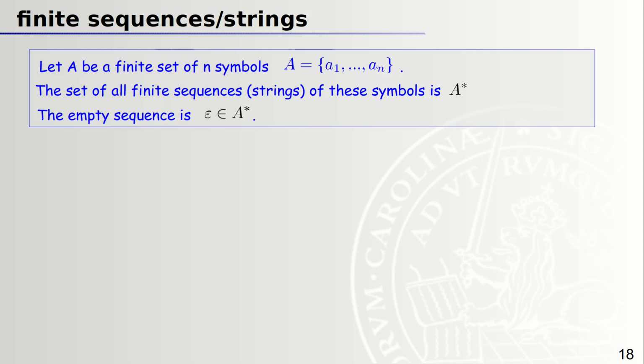Then we use the name A star, with a star in the exponent, for the set of all finite sequences in A, or all finite strings of symbols from the set A. That set always includes the empty string, written as an epsilon, and all strings of stuff from A, as long as they are finite. Such strings are extremely important in computer science. For instance, most programming languages can be seen as sets of strings over some alphabet, just like our hypothetical superlanguage L from the problem from the previous segment.